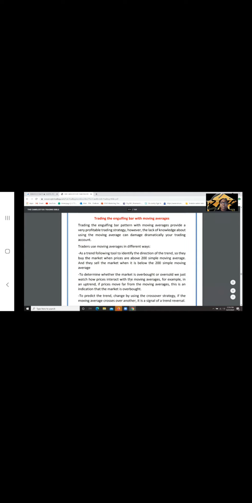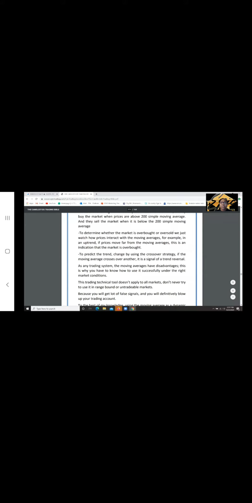All right. So this one shows you how to trade the engulfing moving average, how to trade with it. It's telling you how to find moving averages in different ways. It's talking about the 200 simple, which I already talked about, which is the overall trend. And it shows you a simple strategy of using the 21 and the 8 simple in the daily and a 4-hour time frame.